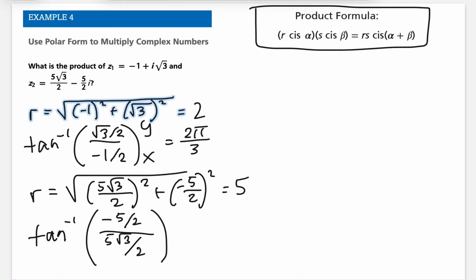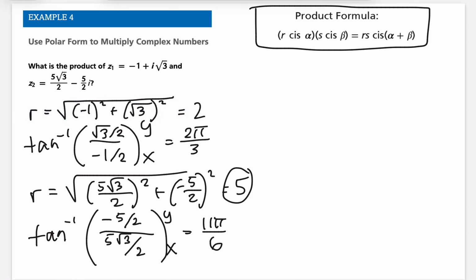So when I look at this, I see the 5. I see that 5 that is the scalar factor, and I also see the points on my unit circle. So I can see that this is my y and this is my x, and I can see that the y would be negative 1/2 and the x would be square root of 3 over 2, and we're just multiplying both of those values by a scalar of 5. So that tells me I'm in the fourth quadrant, and if I have an x that's square root of 3 over 2 and a y that's 1/2, that tells me I'm at 11 pi over 6.